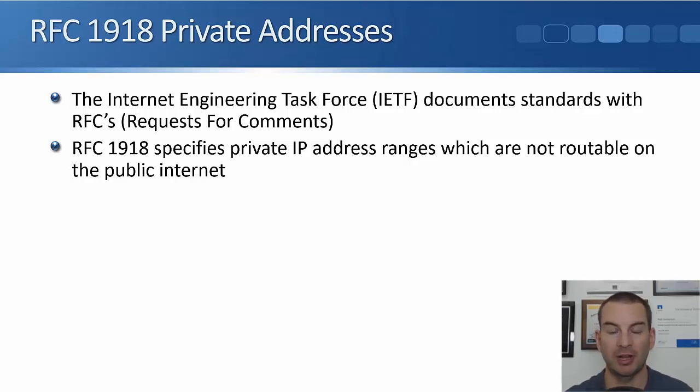So the final standard, as of today, for private IP addressing is RFC 1918. There are a load of other RFCs out there as well for pretty much every technology, but if you asked me to name an RFC number, then the only one that I probably could is RFC 1918 for private addresses. Because if you're in conversation with somebody, it's quite common to call it an RFC 1918 address.